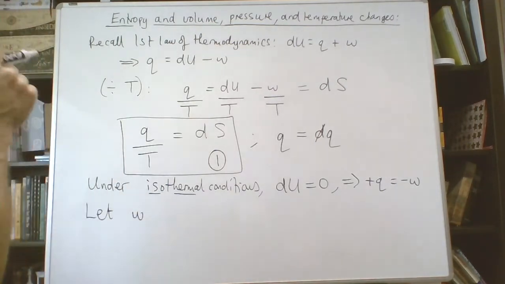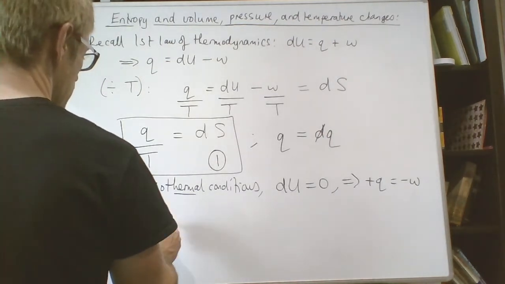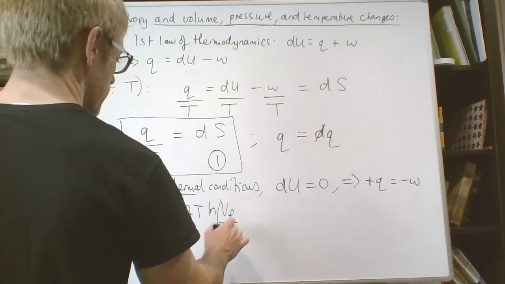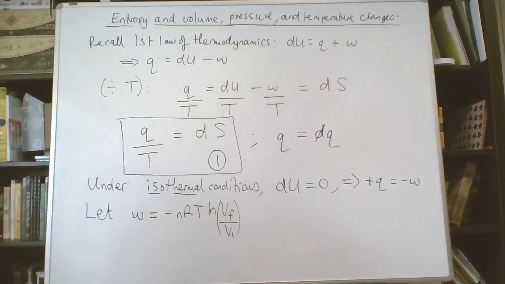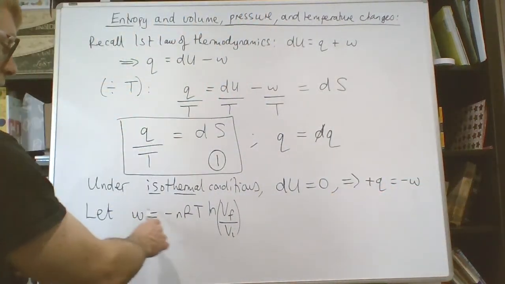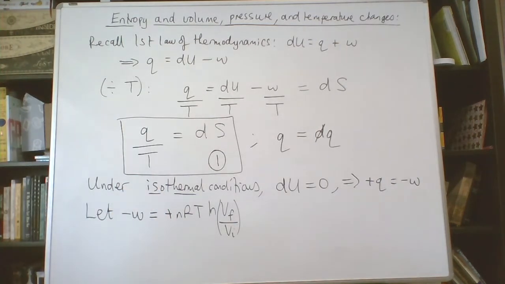Remember from a previous video, looking at constant pressure work versus varying pressure work. So under varying pressure work, by definition, work is minus nRT log of the final volume over the initial volume. So just to restate this equation, this is work under variable pressure conditions. You can look back at a previous video on that. I want to take the negative work, so I would change the sign on all of this. If positive work is negative this material, then negative work would be positive that material, and that's equal to positive heat.